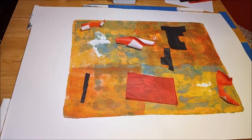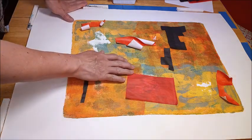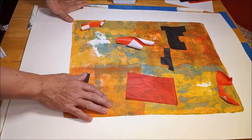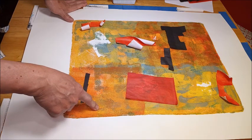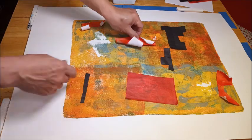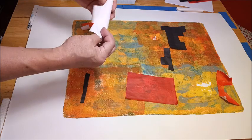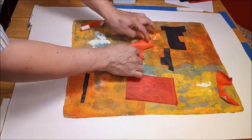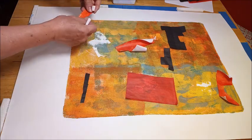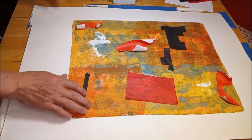Hello, I'm back, and here I have the print that I had done a little earlier, the one with the several layers, and I had mentioned that I wanted to save these cut pieces of paper, and I think they will be very effective as collage on this piece.